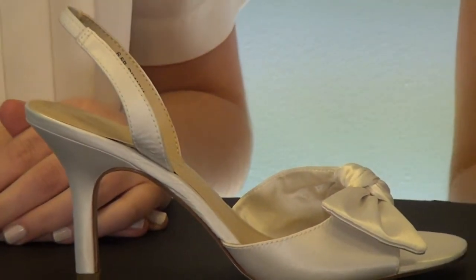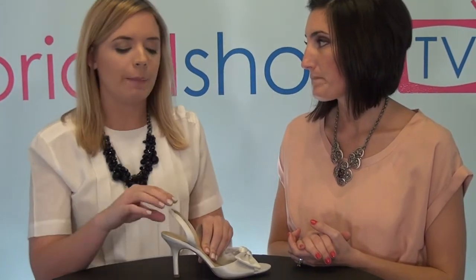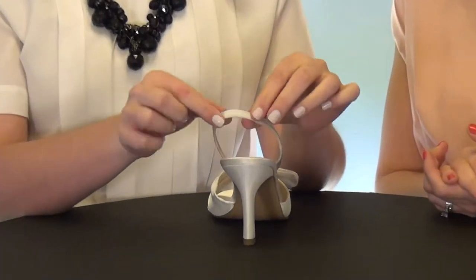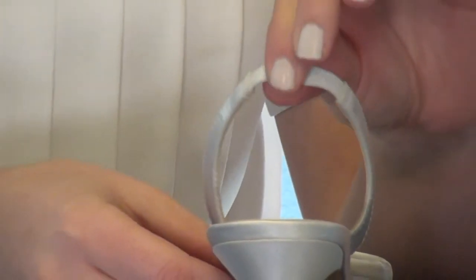When we tried the shoe on, I thought it was true to size, however I did have a little bit of slipping with the slingback, which is very typical for me. I thought it was true to size as well, but I also had issues with the slingback — for me it didn't slip off but it was a bit too tight. I think part of that is that the back is elastic, which at first looks like it's going to be very helpful with the fit, but for me it just hit on an uncomfortable spot on my ankle and was a bit irritating.